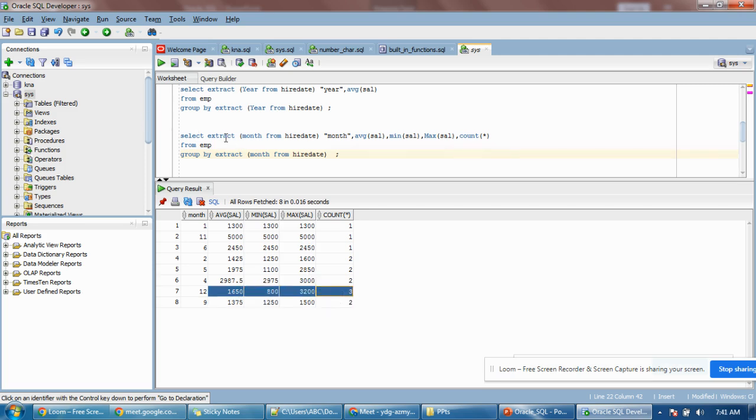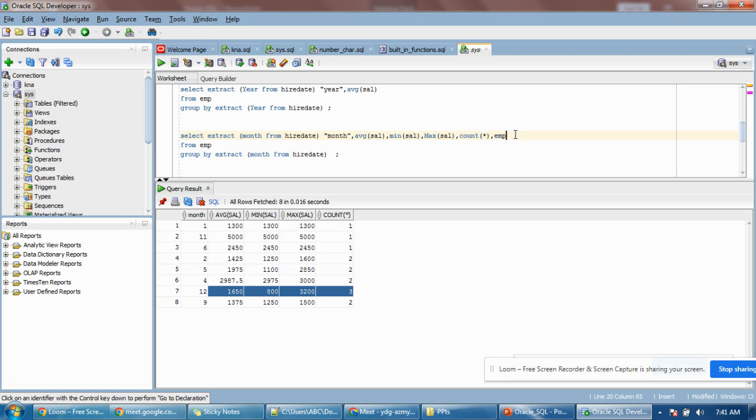But what I am conveying here is, if you apply group by on a specific column, on that column you can apply n number of grouping functions in a single query, but you cannot get the employee details.